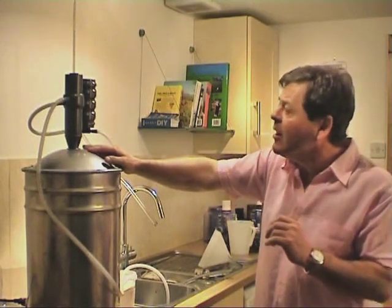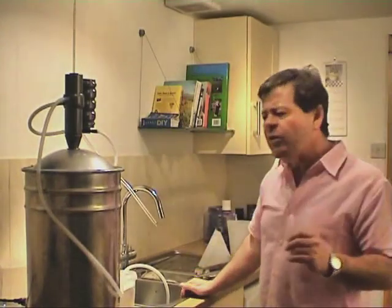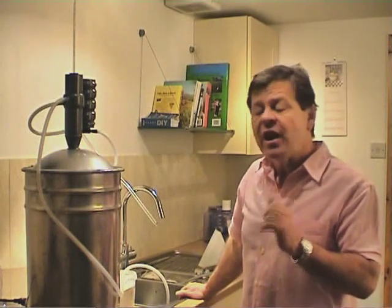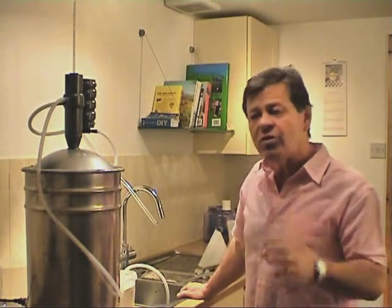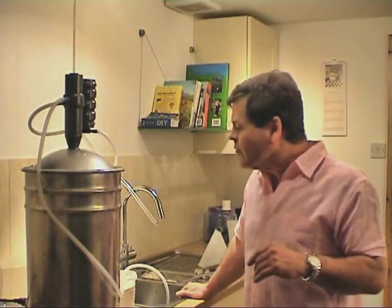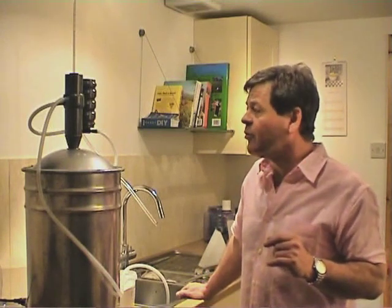Keep your eye on the temperature and your flow rate of water. The other thing that's worth doing with this particular machine is when you're doing it, try and make sure you've got a constant flow of water in the house. If you've got people running baths, using the washing machine, you will find that you're getting fluctuating pressures in your water and that will affect the temperature. So try, until you get used to it, just make sure that other people aren't using the water supply. That's the super reflux still — you'll find the quality is absolutely superb that comes off this machine, and we'll look at the carbon treatment in one second.